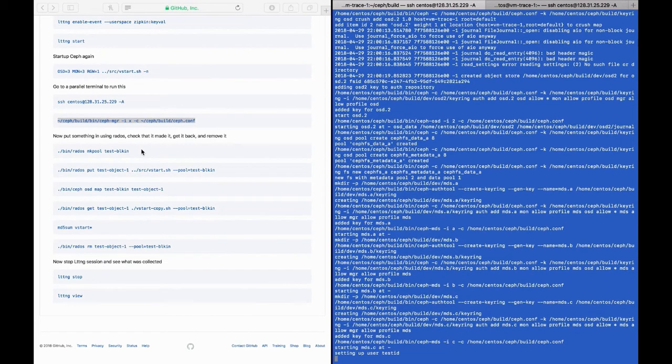After solving the problem, we put the file we stored in the pool as the name test-object-1. Then with the ls command, we can see the list of files in this pool.